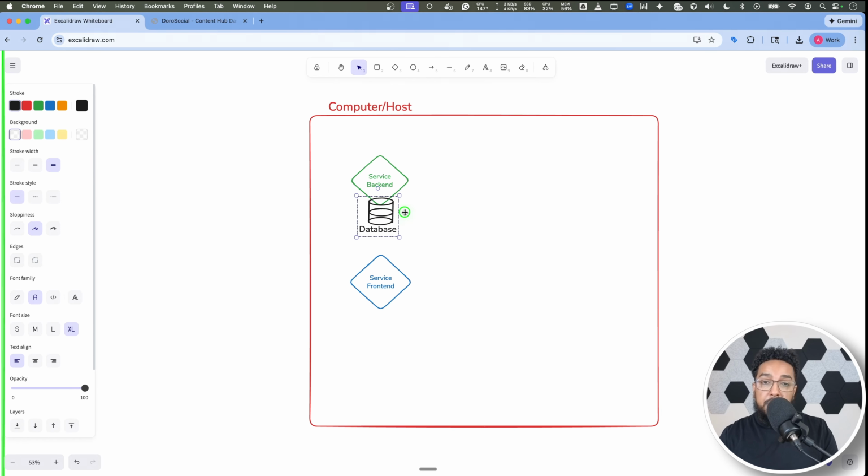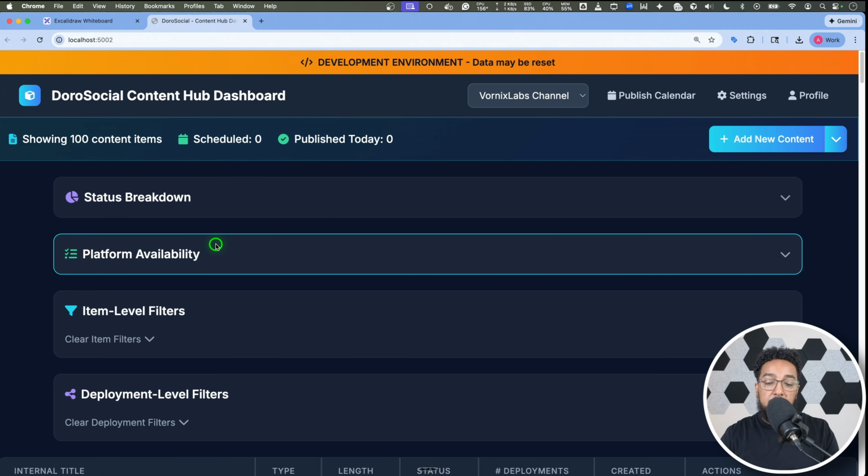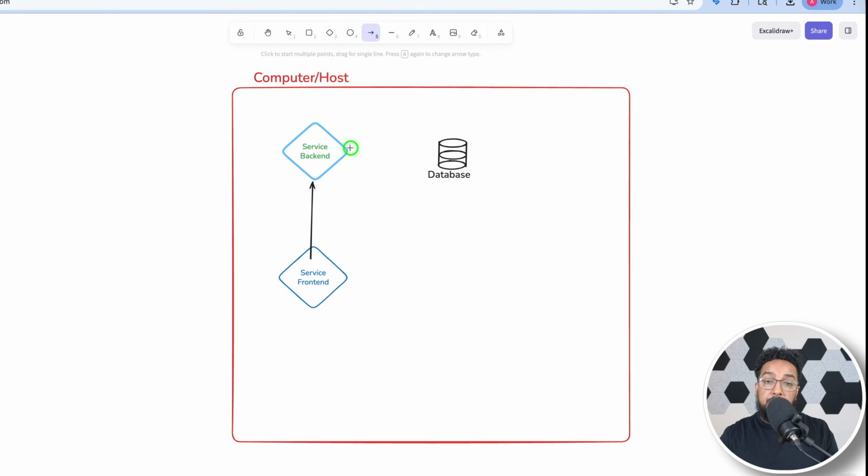Then most applications use some kind of database. I'm using a MySQL database. The way it works is the front end will talk to the backend. Let's say you go to this page. All this content here comes from the backend. The front end says, hey, for this particular user, give me the information. And the backend gets the information from the database. So the front end talks to the backend, which talks to the database. Now what we did is we take the front end first and put it into a container. A container is basically another little computer.